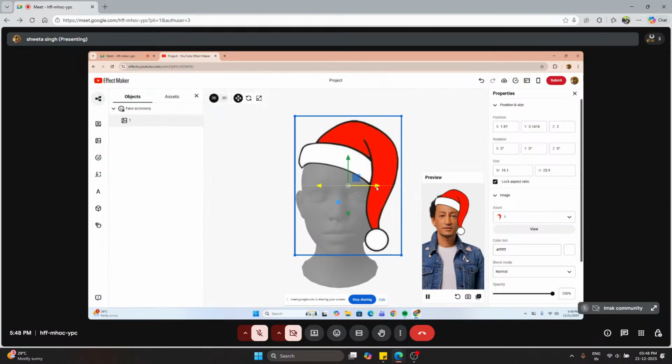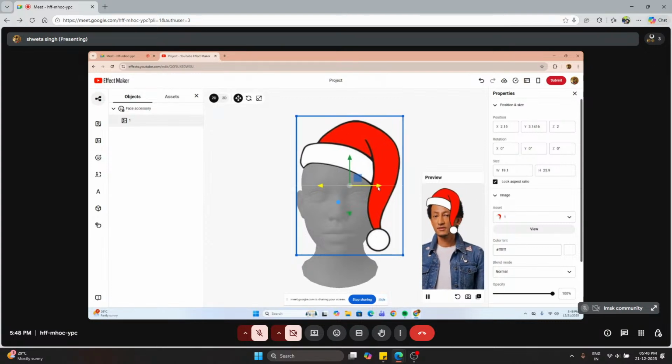This head model will also be in the head reference, so this is a good thing: you can use your head reference and position actual things like a cap, Santa Claus cap, glasses, earrings, many things.